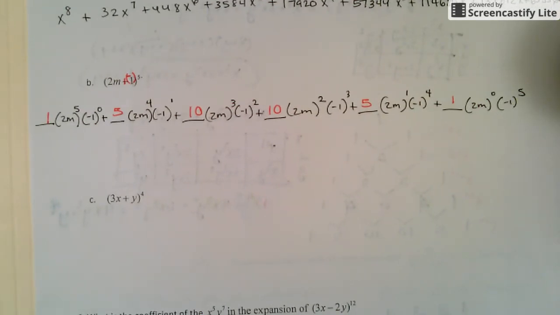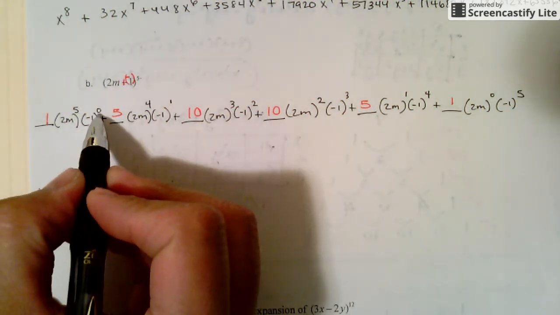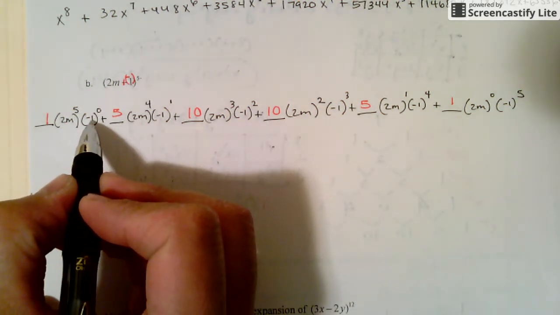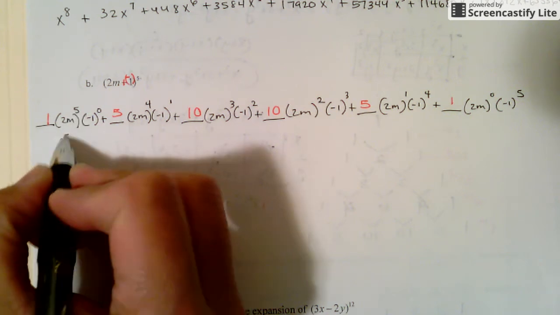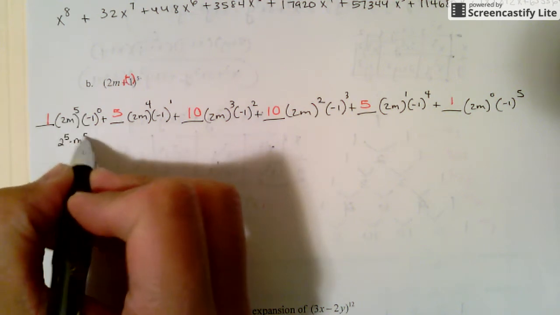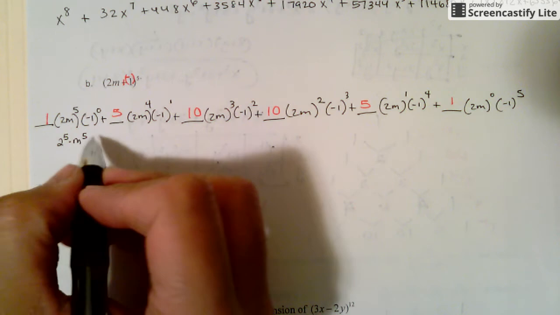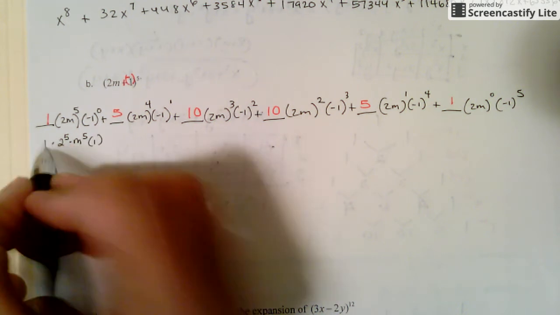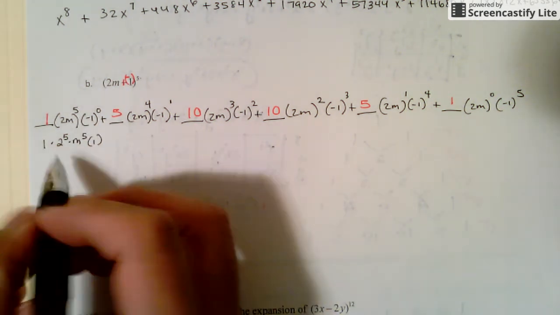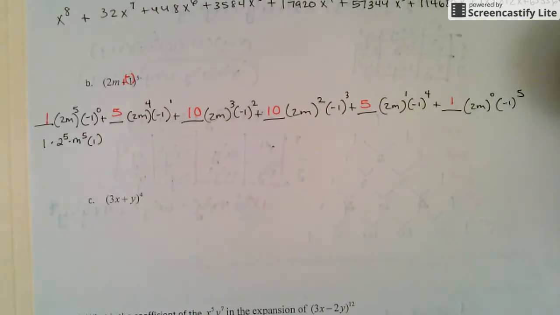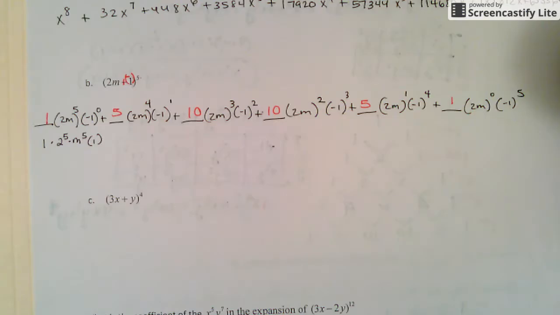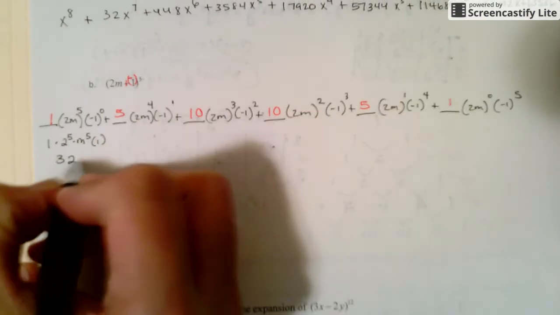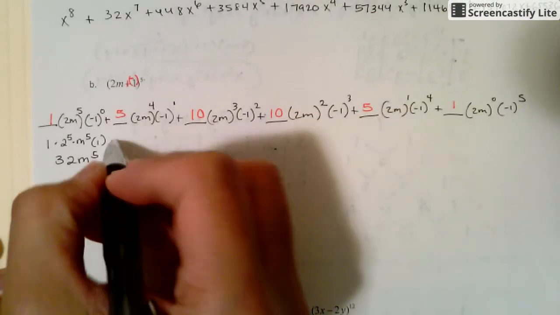What you want to do, just look at each term at a time. This is negative 1 to the 0, which is 1, positive 1, times this piece. And this piece, you actually have to do 2 to the fifth power first. So that's 2 to the fifth power times m to the fifth power. All of this stuff gets raised to the fifth power. And then you times it by 1, and then you times it by that one. So this first expression just ends up being 1 times 2 to the fifth power. So all I'm going to do is just raise 2 to the fifth power, and that gives me 32. So that's 32m^5 for this first expression.